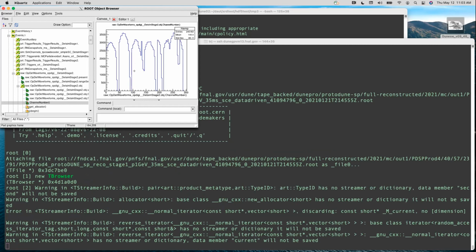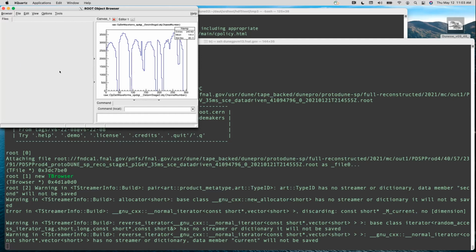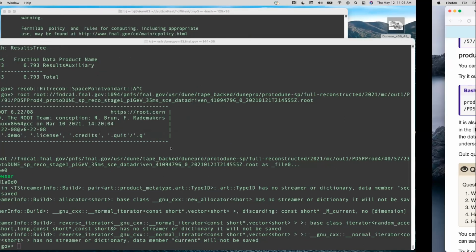So this is a histogram of the hit channels and the opt-hit waveforms. And you can use a TBrowser with a zero code in order to make distributions of various things in art root files. This doesn't work for everything, and you can experiment to your heart's content. Some things take a long time to decompress and may not even work, but if you just want to get an idea of what's in a file, then a TBrowser will tell you the contents.